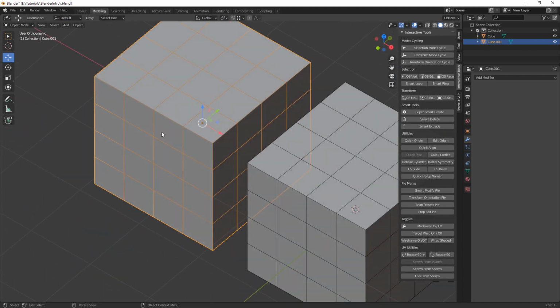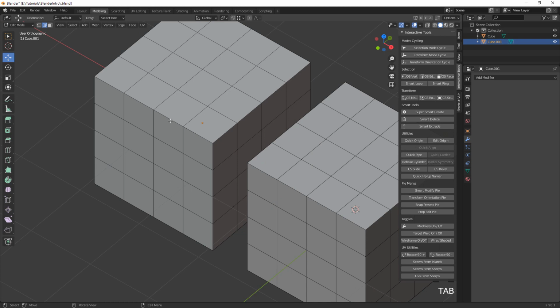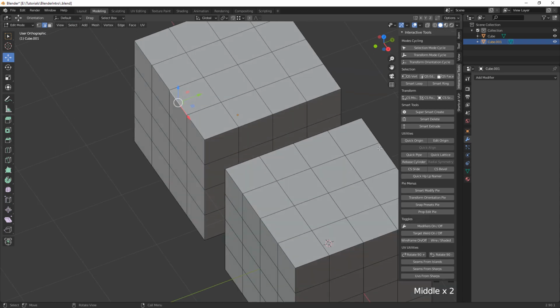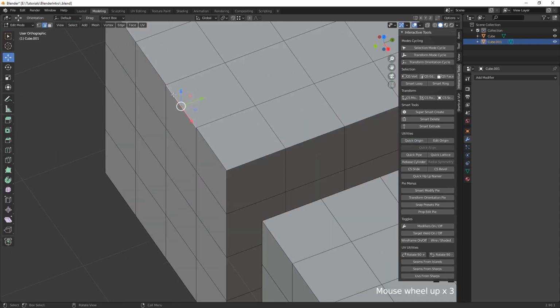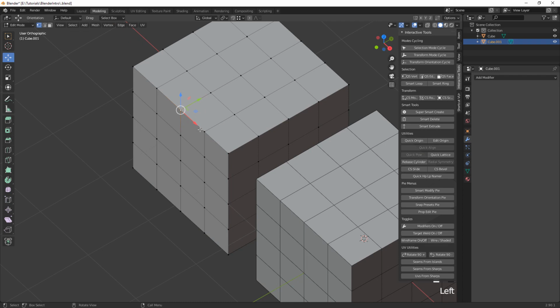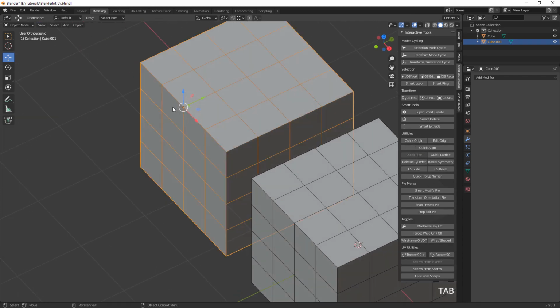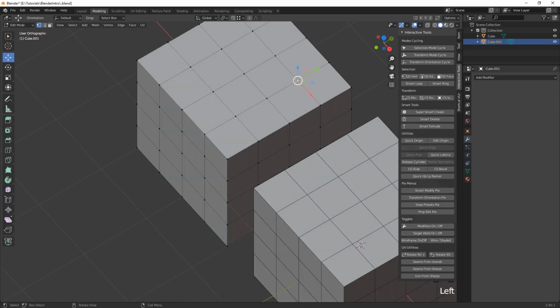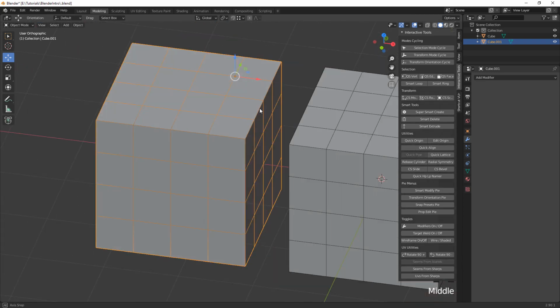But we are also able to go back here to our edit mode. And for example, while we are in edge mode, we select this edge and we press Quick Origin, and it will then take the center of our selection. The same works here for our vertex mode. Once again, Quick Origin will now put the pivot right here. And that makes this Quick Origin a very essential button or shortcut pretty much. And I'm gonna put it here on our quick favorite bar. So now if we have Alt Q, we can then just hit Quick Origin and there's our new pivot point.